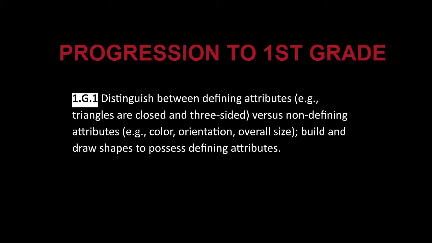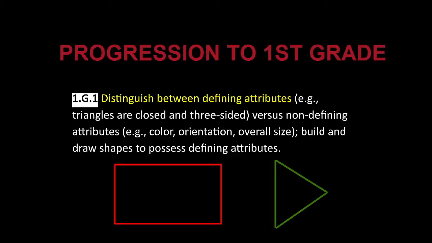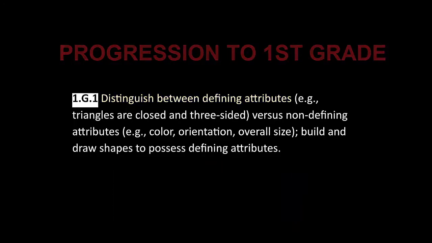In first grade, students will distinguish between defining attributes. So they might begin to compare rectangles and triangles because they know that they don't have the same number of sides. As students are beginning to explain and justify their reasoning, what they're really doing is diving into standard of mathematical practice number 3. In the upcoming video, you'll see students construct viable arguments, and you know what? It's okay that they're able to critique the reasoning of their peers. Let's see what this could look like in a kindergarten classroom.